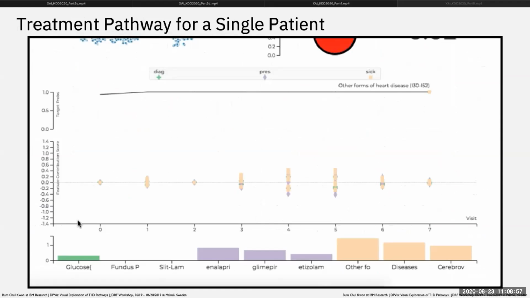Then, users can take a look at treatment pathways in a single patient view. Contribution scores show how much each medical code and visit affects the prediction score at the end. We use line charts above for prediction based on preceding visits at the moment and show each code's contribution score below. Users can explore how contributions change over patients' visits. Top K contribution scores can also be generated per patient. You can also generate them for multiple patients by aggregating the scores.